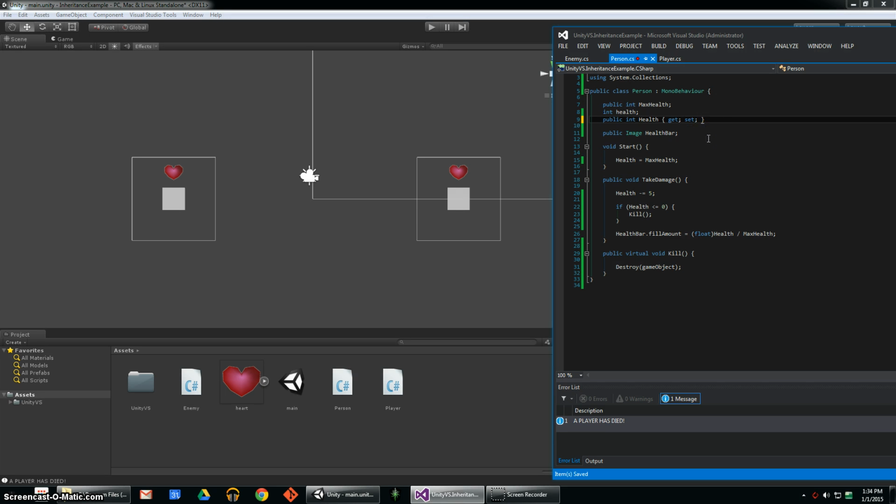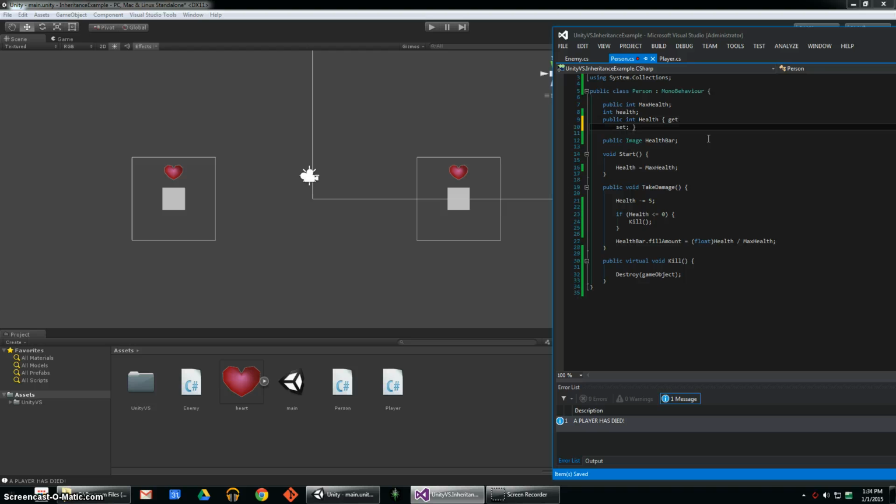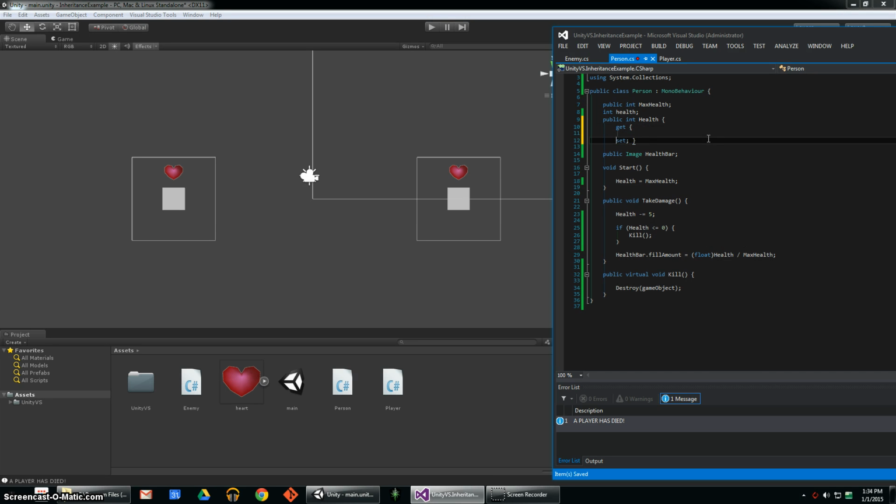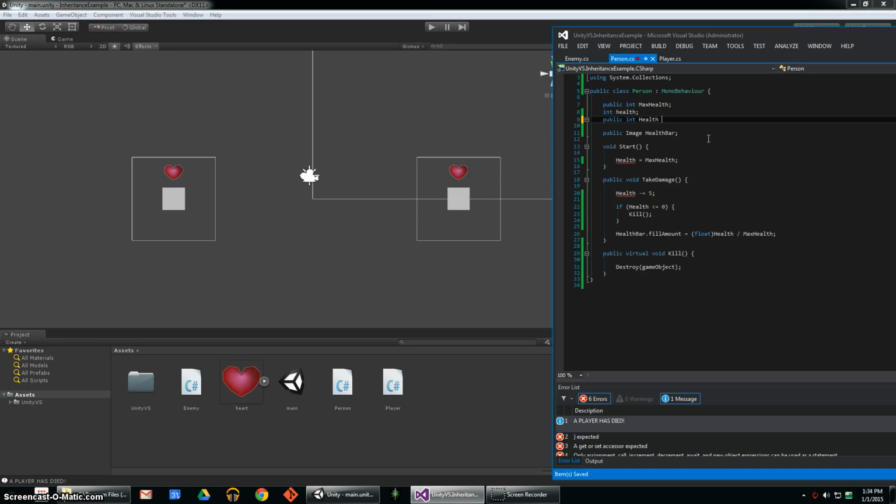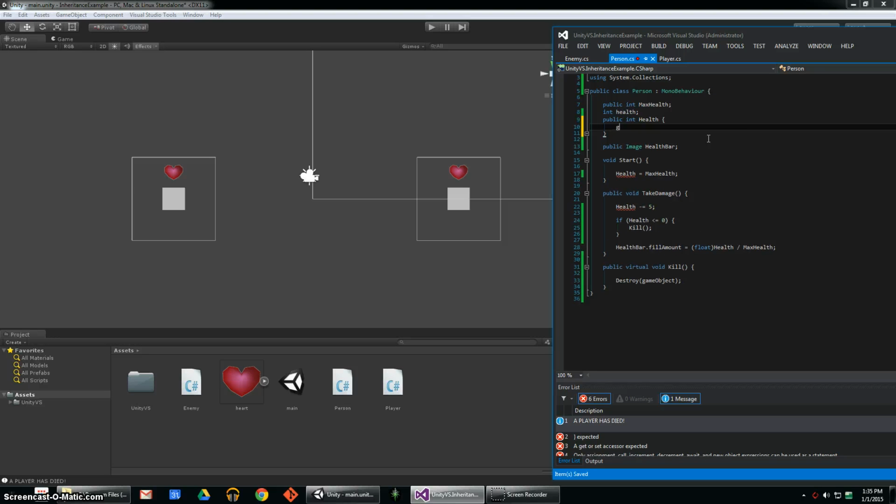It's pretty cool. But what we're going to do is actually change what happens when you call get and set. Whoopsies. What am I doing here? So get, and we're going to do more curly braces. I'm confusing my editor really bad. Just start over. There we go. Sorry about that. So we're going to do get and then curly braces.